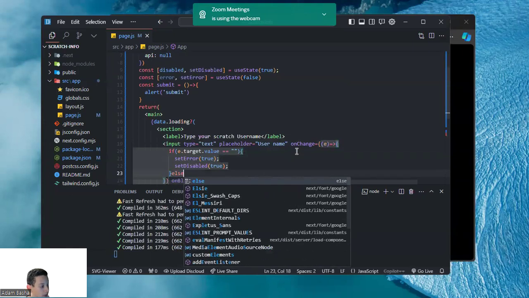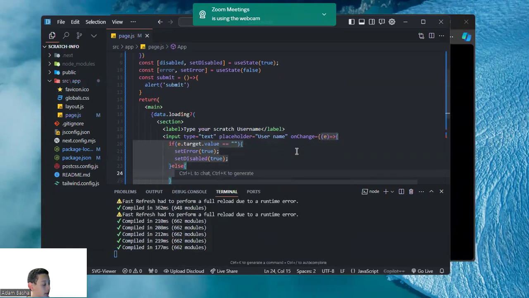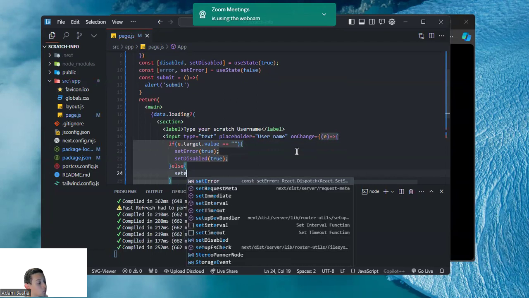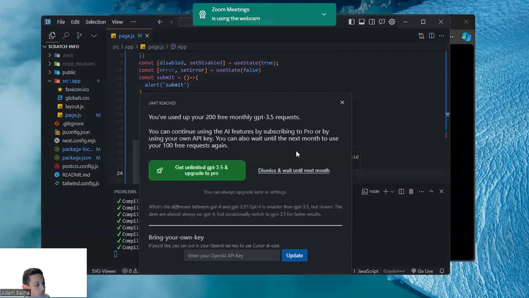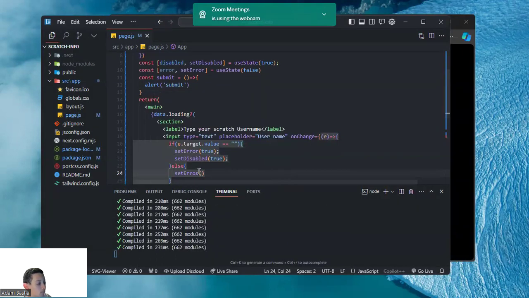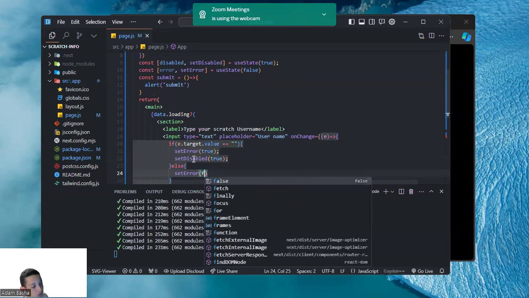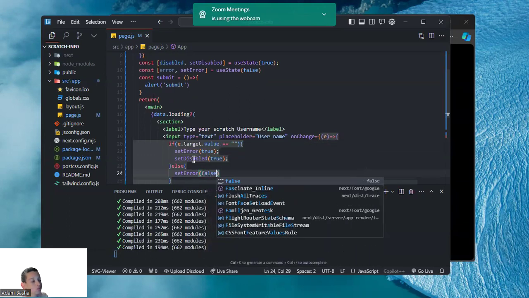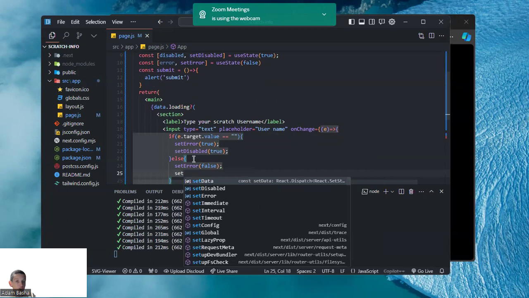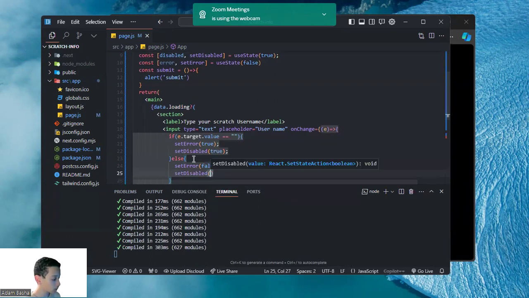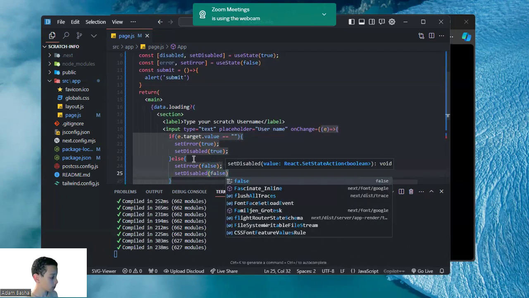I want also an else. This else will set alert, I'm going to set it to be false. Then I'm going to also set disabled to false as well.